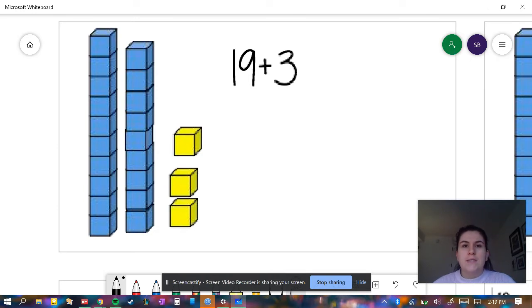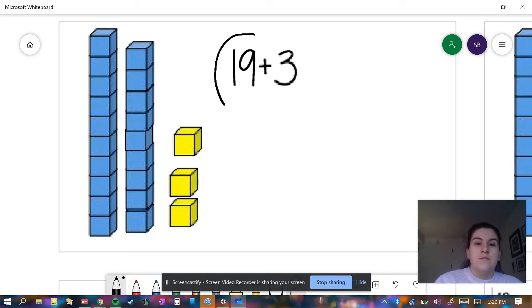I want you to take a second to think about some strategies we could use to solve this. Either tell someone sitting with you or just think about it in your brain. Okay, now that we've had a minute to think about it, I'll tell you the strategies I thought of that we've learned in the past. We can use counting on, we could draw a picture to figure it out. But one of the newer things we've been doing is seeing if we can make a 10 using our ones. So let's see if we can do that today.